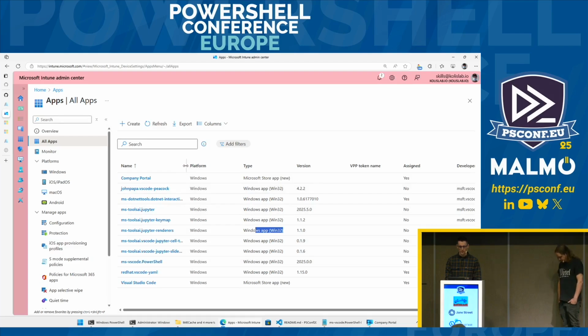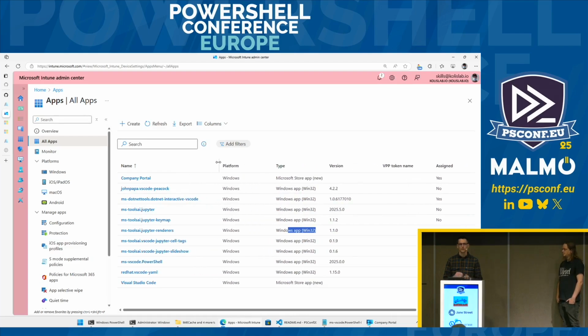So the approach we took was that we have the VSIX files, we download them, there is an install script which knows the file name, and there is an uninstall script because it's required. These together are packaged for the Intune install files.